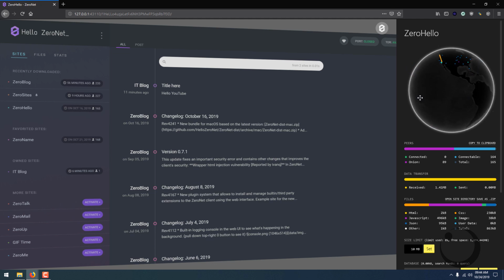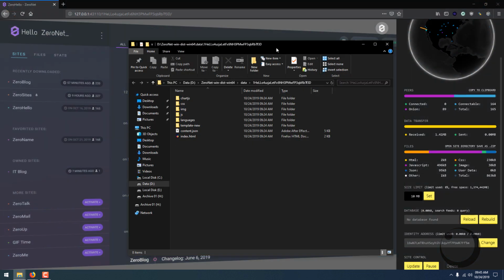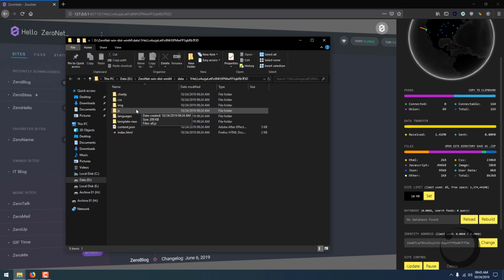This is showing where all of your data is transferring from, where all your peers are at. It's really not too useful, it's just kind of cool to see where all these people are using ZeroNet from. And like we saw earlier with the data, this will show you specific data for one site. How much data have you received from this website? How much have you downloaded? How much have you sent? You can open the site directory, and like I said, all these websites are being saved to your computer. So if we click here, this will actually open this website's folder on your computer.